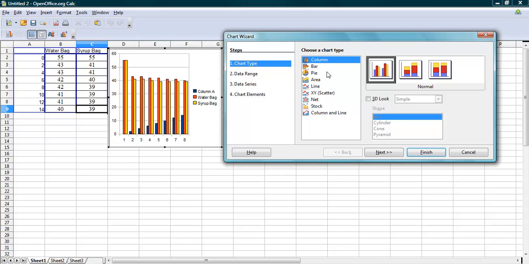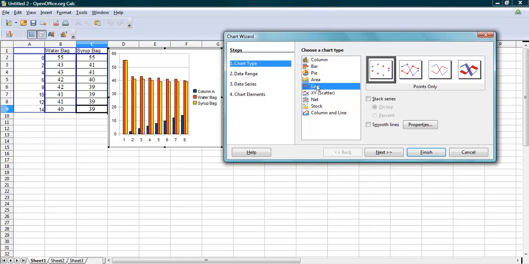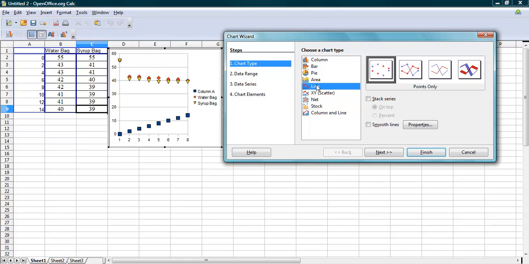So in the new window that opens, the first thing we're going to do is come down here and click on Line. We want to make a line graph, and it's a double line graph. And I want to choose lines only. I don't want any dots on the screen. Now, do you see that it made a line here at the bottom? That line's going to disappear when we go on to the next choice. So once you have that selected, you've chosen line graph and you've chosen the lines only graph, click Next in this box.